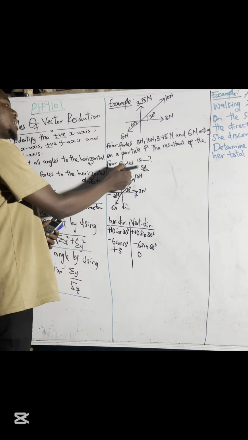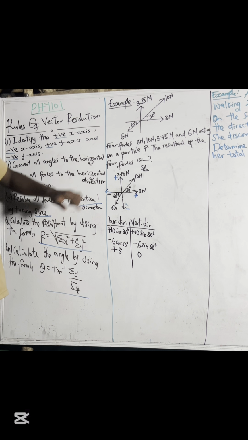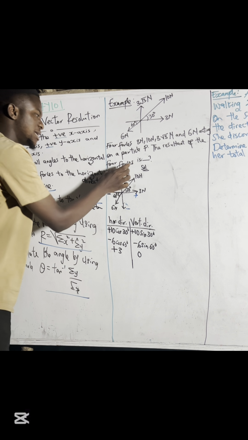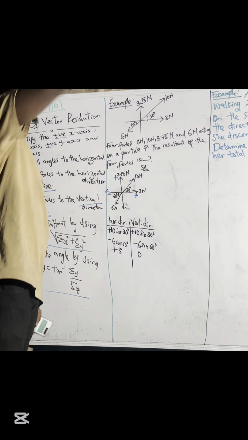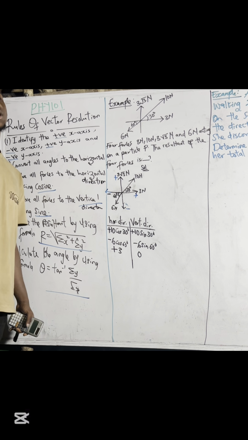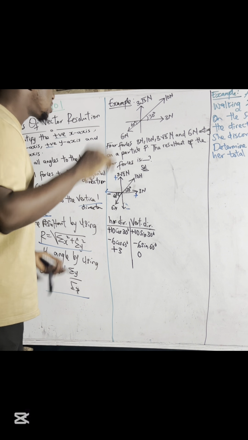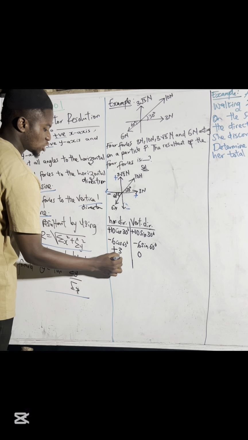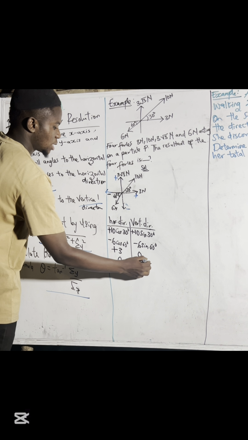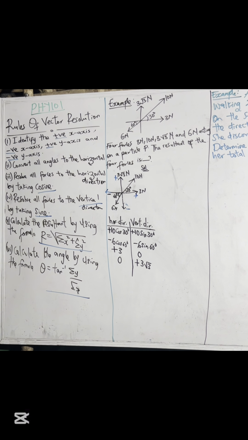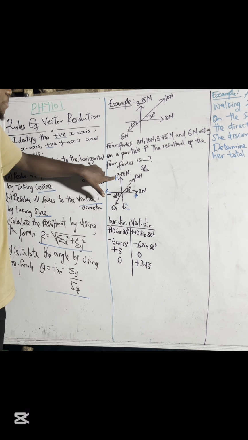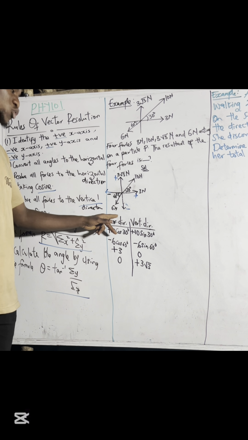It remains 3 root 3 Newton, guys. This 3 root 3 Newton is also moving only in the vertical direction. This 3 root 3 Newton is moving in what? Vertical direction. Since it is moving in the vertical direction, that simply means it has no horizontal direction. It has what? No horizontal direction. So for this 3 root 3 Newton, the horizontal direction is going to be what? 0. While the vertical direction is going to be what? Plus 3 root 3. So this 3 root 3 Newton is moving in the what? Vertical direction. But it's moving in the what? Positive vertical direction. It has no horizontal direction.